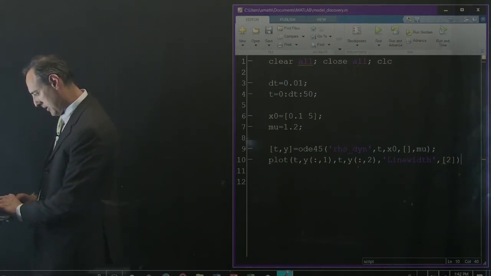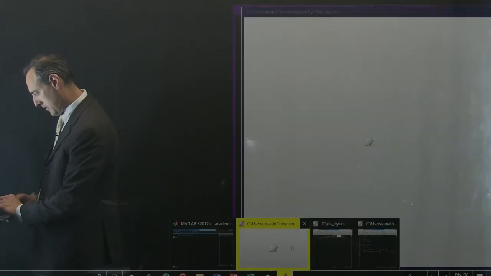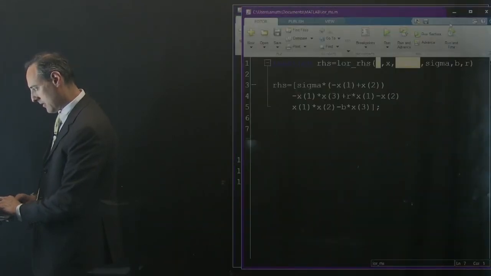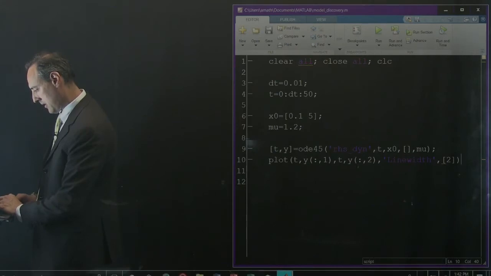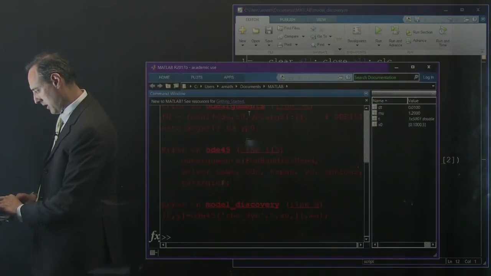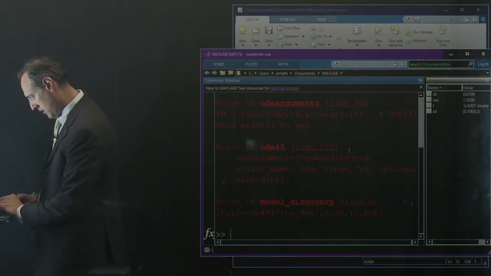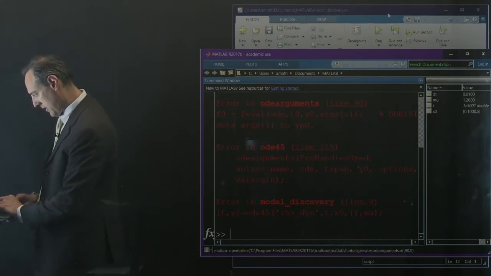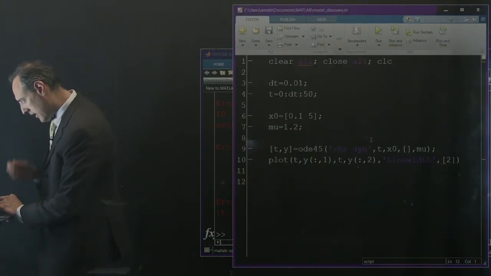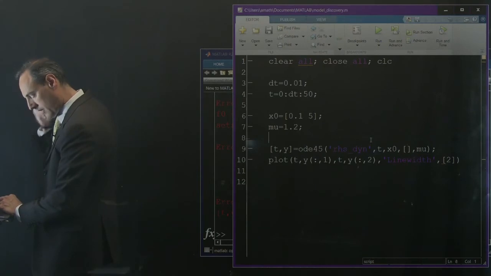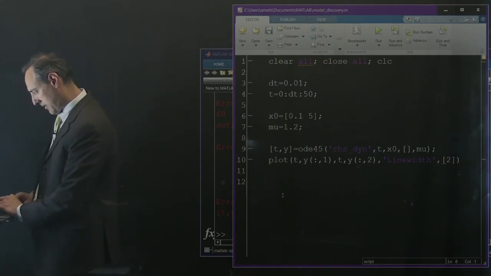Let's check what MATLAB's complaining about. Let me just double check my right-hand side. Actually, I might be in the wrong directory. Oh, I'm in the wrong directory.